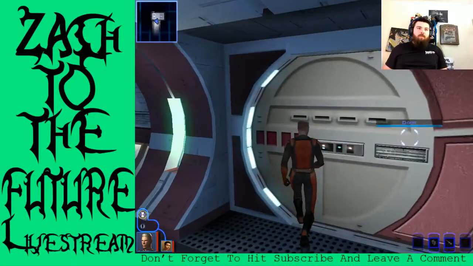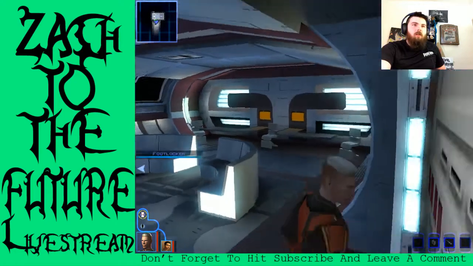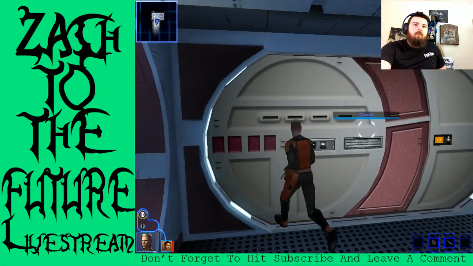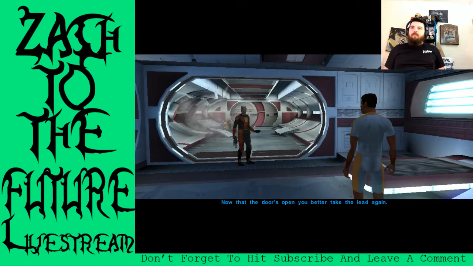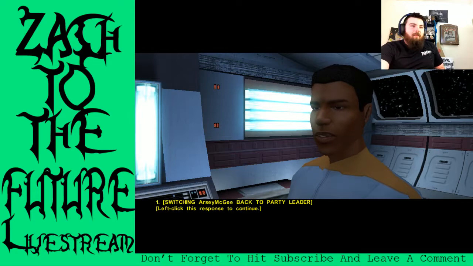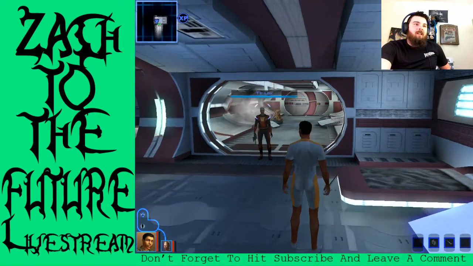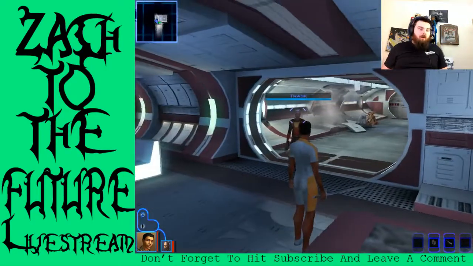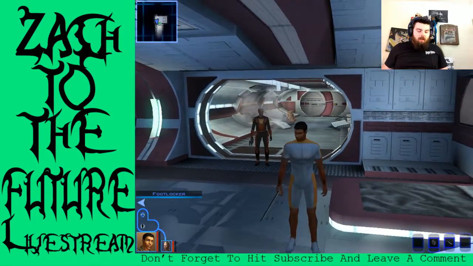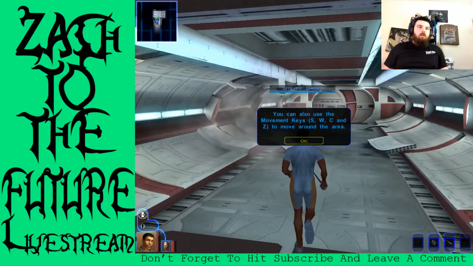I much prefer console than this. You can only use the mouse to select eligible targets. Okay, well. Now that the door's open, you better take the lead again. Oh, I'll take the lead. Me, R.C. McGee. That's me. I am the great R.C. McGee. Woo! But I swear I look like Poe. And I'm sorry for that if you don't like the new Star Wars games. Or movies, I mean.